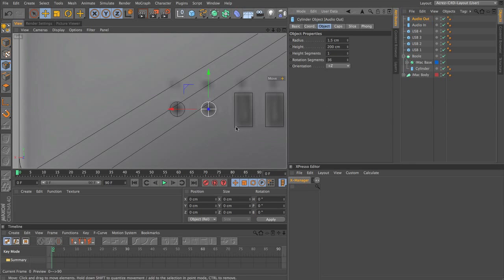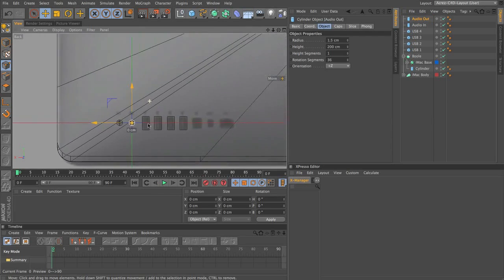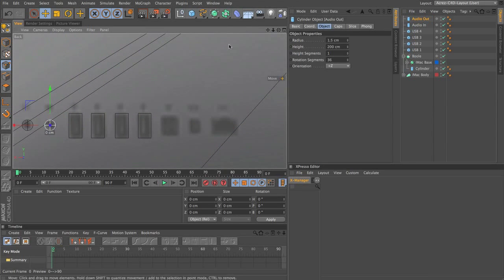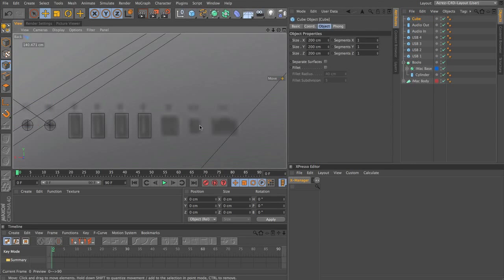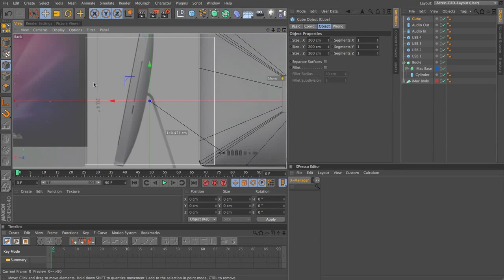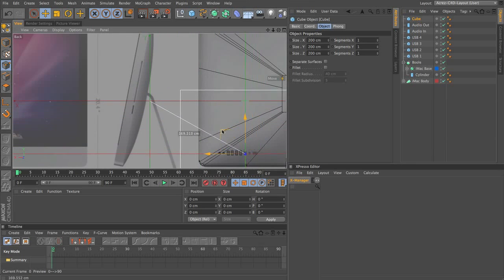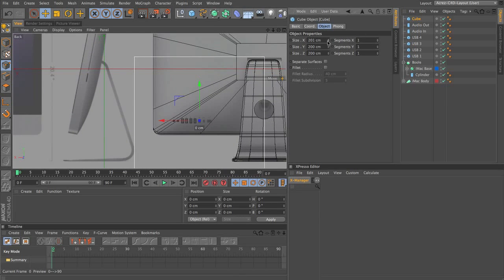And now we're ready to do the Ethernet and Firewire ports. So once again, we're going to select the primitive objects, and we're going to add a cube. And we're going to position this cube over the Firewire port, and we're going to scale this all the way down.